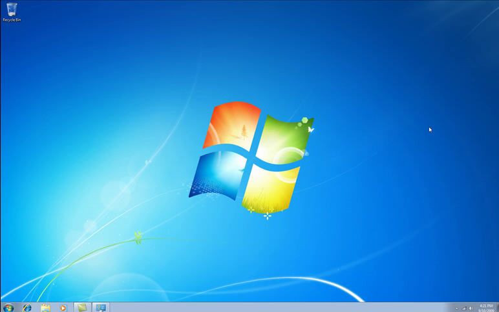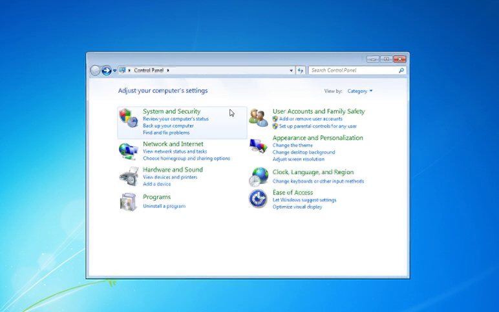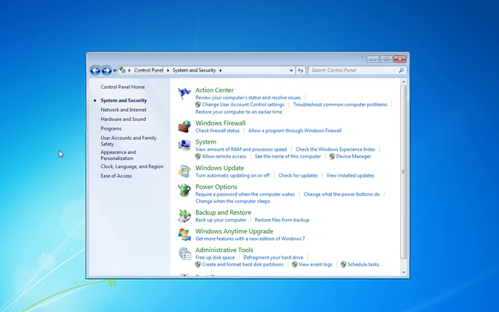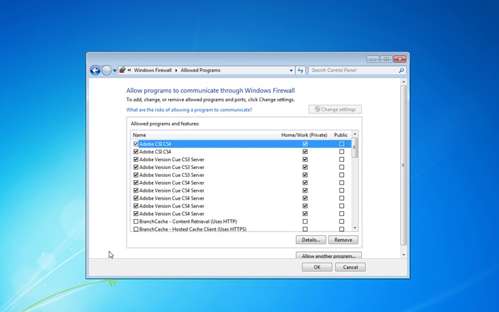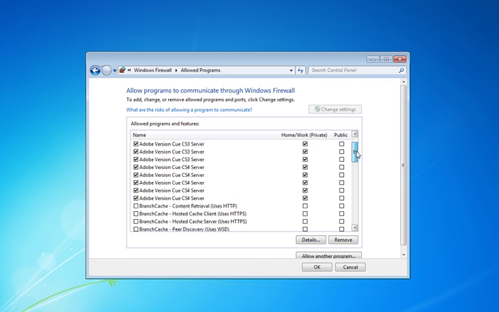To manage exceptions, click the Start button and choose Control Panel. Click the System and Security link. Under Windows Firewall, click the Allow a Program through Windows Firewall link. Locate the program or feature you want to allow in the Allowed Programs and Features list and click its checkbox to select it.